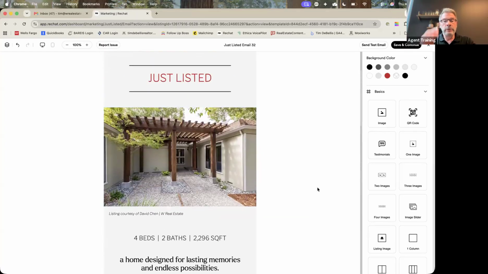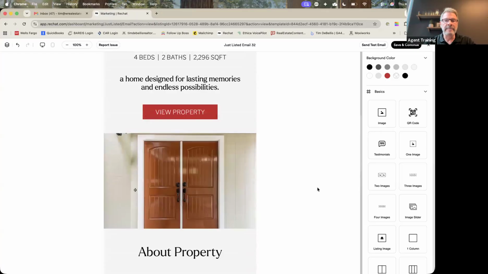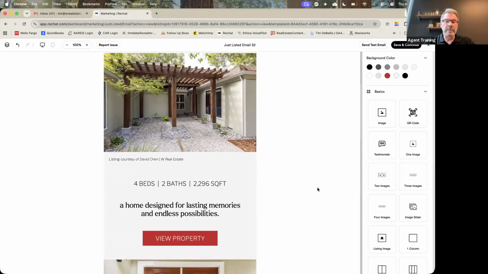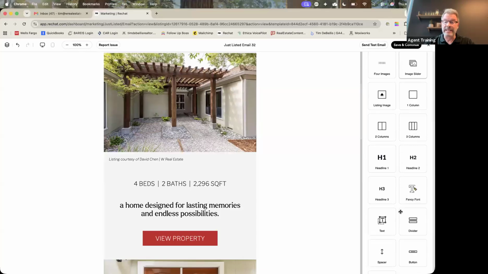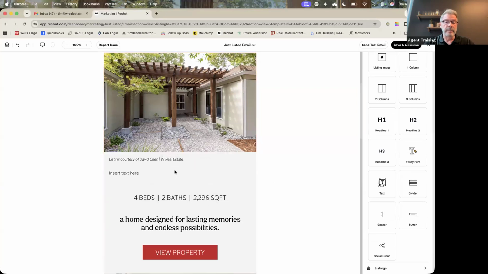So before you get too far down, you've got to think about we're trying to send a message to our audience here. We've got all of this information here, right? But there's nothing about the message. We haven't personalized this message. So I think before we get any further, maybe a good idea is to insert another text box because now I want to put my message in there, right? So I'm going to put another text box in here. I'm going to grab it and I'm just going to bring it over, and wherever that green line goes, that's where I want it. I'm going to put it in here. And now I've got a new text box.